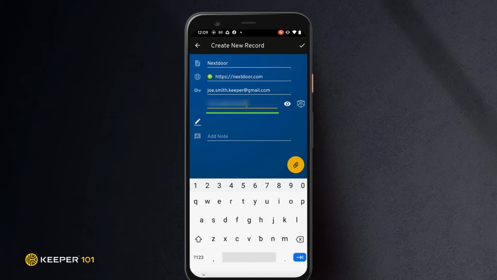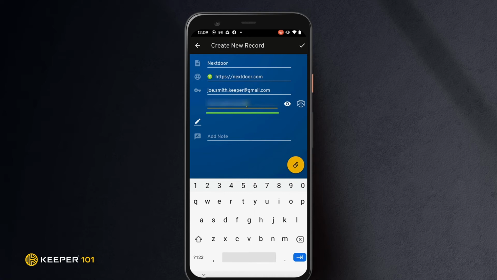Remember, using the password generator does not automatically change the website's existing login password. You still must visit the corresponding website's Change Password form to update the old password to match the new, stronger password. If you are done, tap the checkmark icon to save the record and finish.